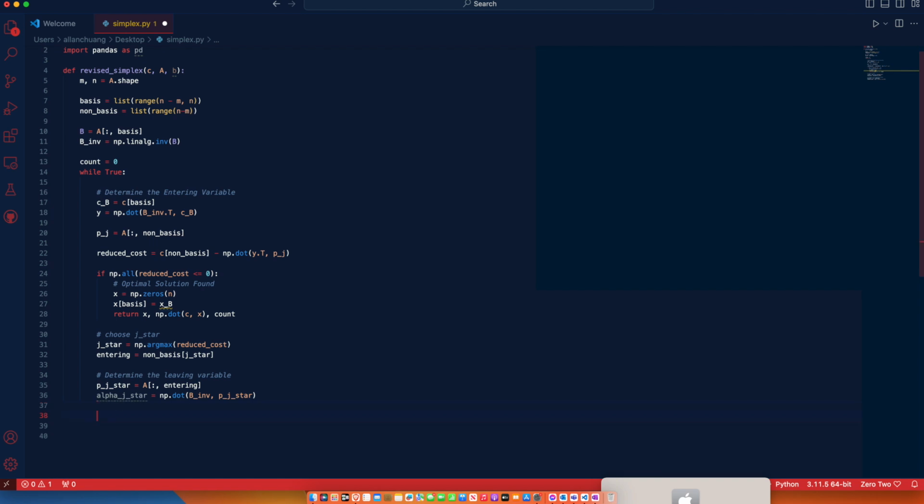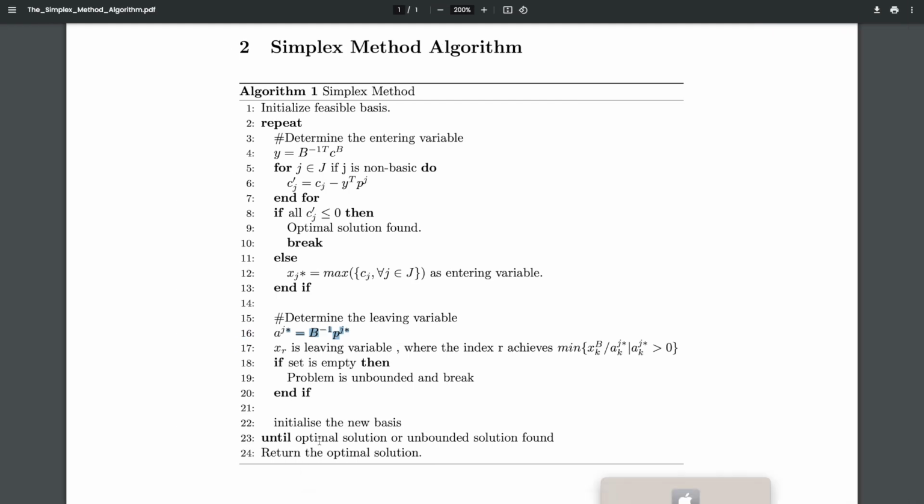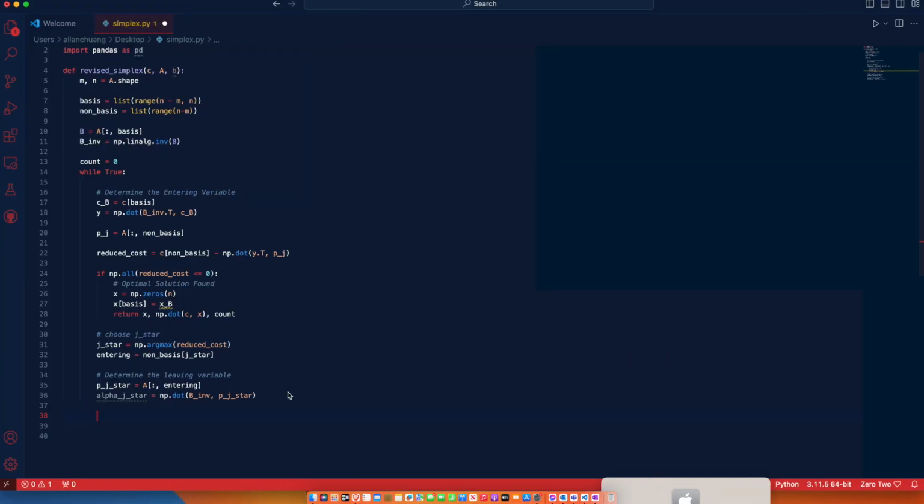And then next up is to compute... Okay, so next up, I'm going to make a swap between these two. If alpha J star has no variables that are greater than 0, then we're going to stop.